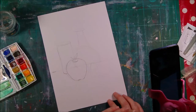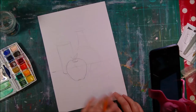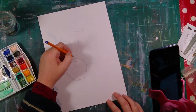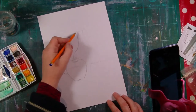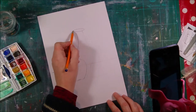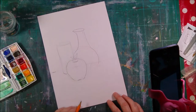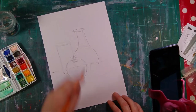And I'm pausing so you can pause the video and try and do that little bit and then go back. Okay, so our jug in the background, we are going to bring this line up. I'm going to make this now a little bit darker, as you can see. I'm going to bring the little lip out here for pouring. Okay, and we're just going to blend that in and bring it around. Okay, so just do that bit now, don't worry about the next bit.